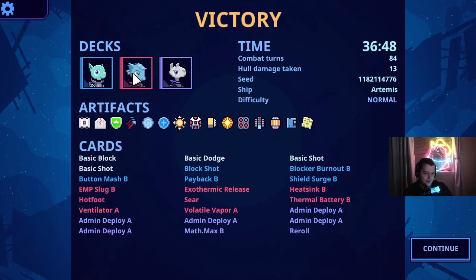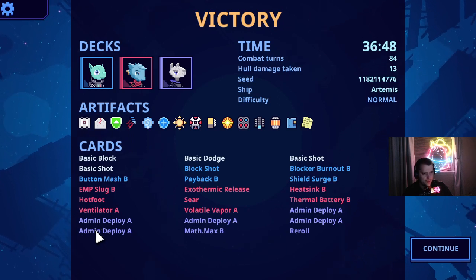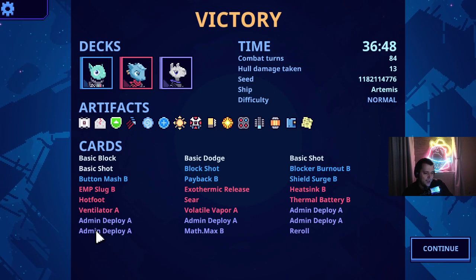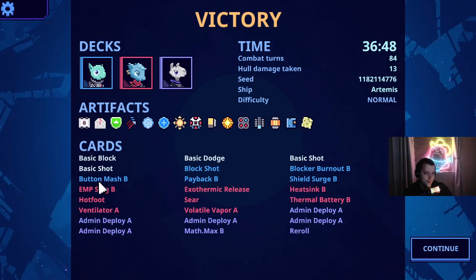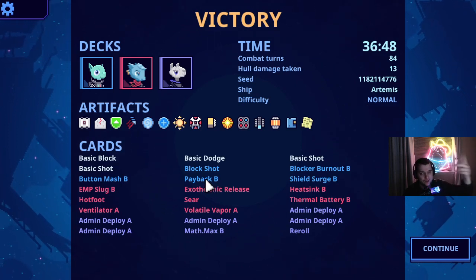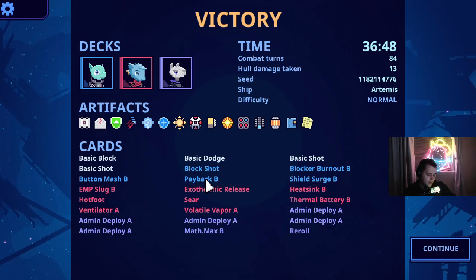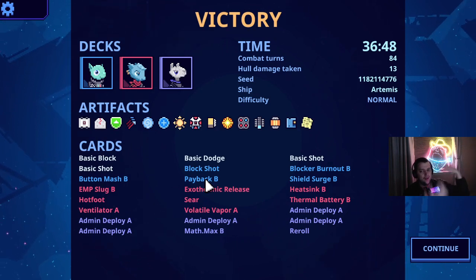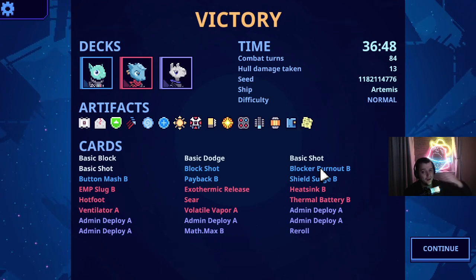It came out that we came out swinging with Drake and we got all the Drake artifacts, and then max cards came through big. As a joke, I duplicated admin deploy A 4 times, and then you just annihilate your whole deck. You get to play big cards like payback B, which costs 4, and every time you get hit, shoot for 2. So you get to sit in the middle, and we lucked out on the core in that the cockpit in the very middle was brittle, so we just get to sit and shoot at it as we get hit 3 times. But we're also blocking with blocker burnout B, which is giving us all of our temp shield.